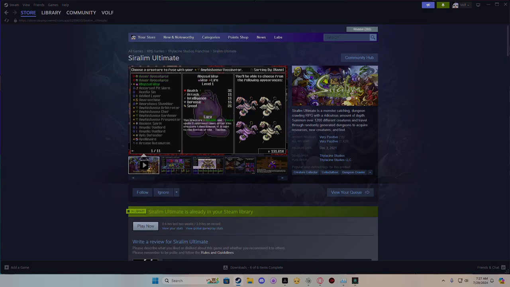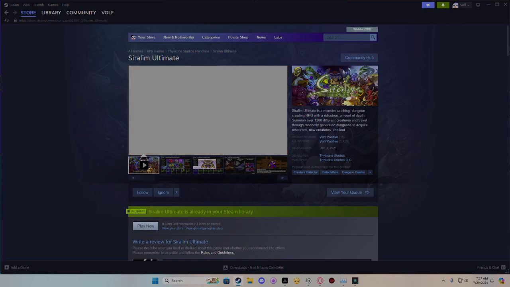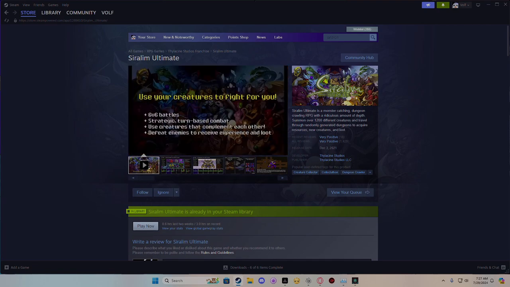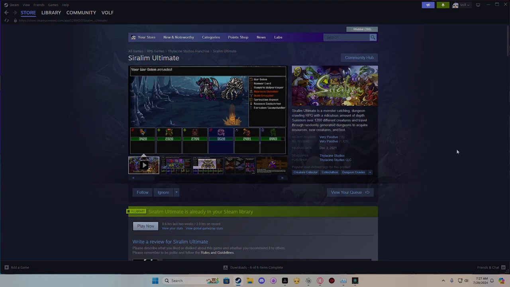All right, the next game is called Siralim Ultimate. Now, there are actually three other Siralim games. I think it's Siralim. But there are three other ones, and they are Siralim, Siralim 2, Siralim 3, and Siralim Ultimate. Ultimate is the final one, and I actually like this one a lot. And this is the only one I've actually played, obviously. But yeah, let's go ahead and talk about its description.